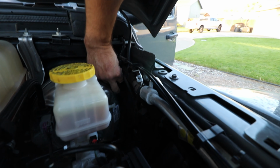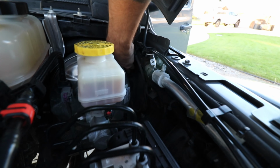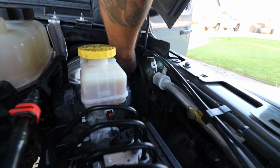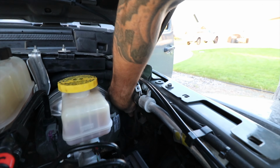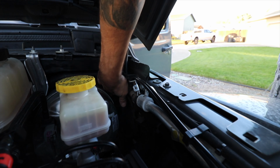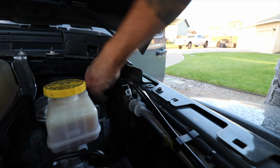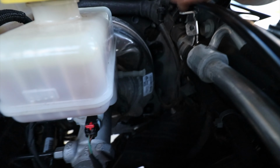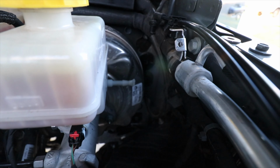Try not to drop it. It doesn't look like the easiest thing to get back out of here. Of course, doing it with 2 hands is always helpful. There we go. All right, let's pop back into place. Again, not the easiest thing to see, but it's right here, easy to get to. I got a little hole there now.